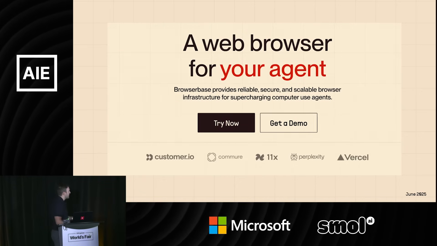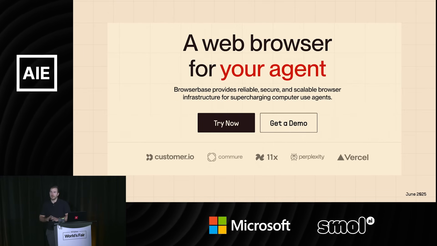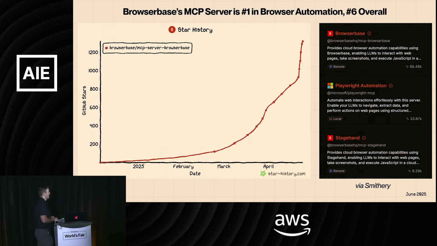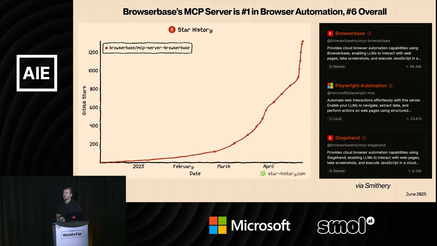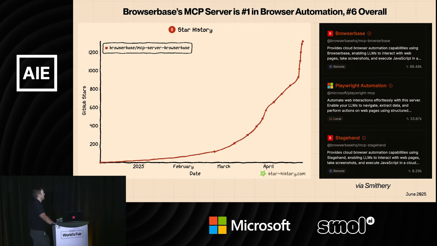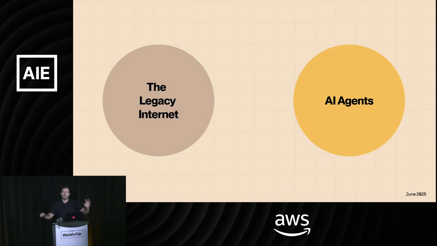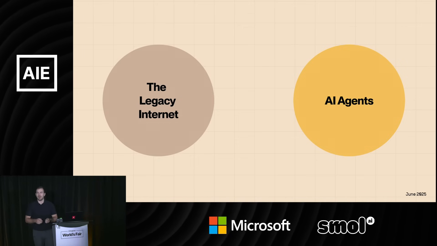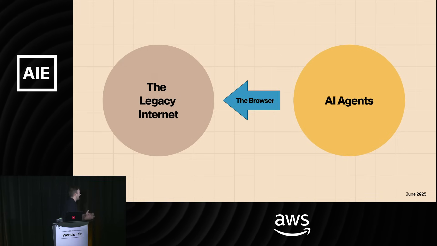You might be wondering: why do I need a browser? Every AI agent needs a web browser — that's the point of this whole talk. I know quite a bit about how customers are using browsers as part of their AI agent applications, specifically with MCP. We have the most popular browser automation MCP server out there. The DMV is not going to have an MCP server anytime soon. My barber shop is not going to open a GraphQL API for me to schedule a haircut. So if we want AI agents to interact with the rest of the legacy internet, they need a bridge, and I really do believe that the browser is that bridge.